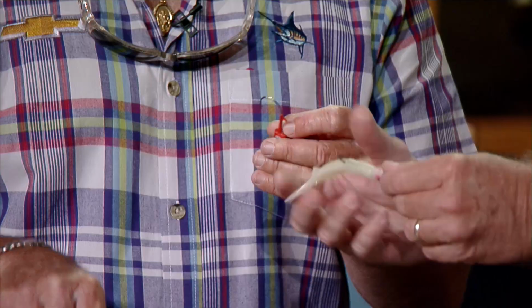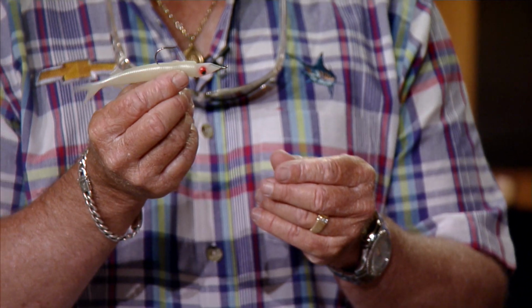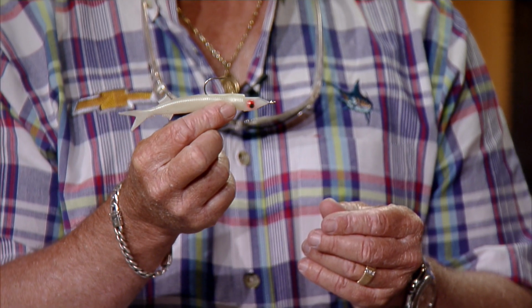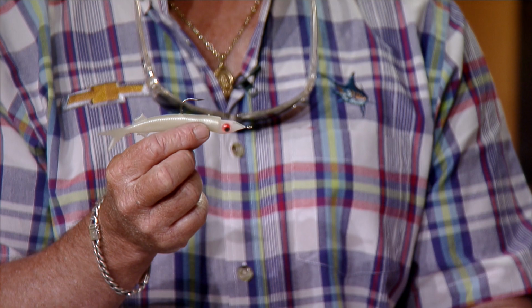I put one on. Oh, that's what they look like. Yeah, a little ballyhoo. That's cool. And they are cool. I think they catch anything. You catch a snook on that, a big trout, a redfish would eat it. Certainly, you're going to want to tie it on with a loop knot so you get maximum action. Exactly. And he makes all these different colors to match the heads.